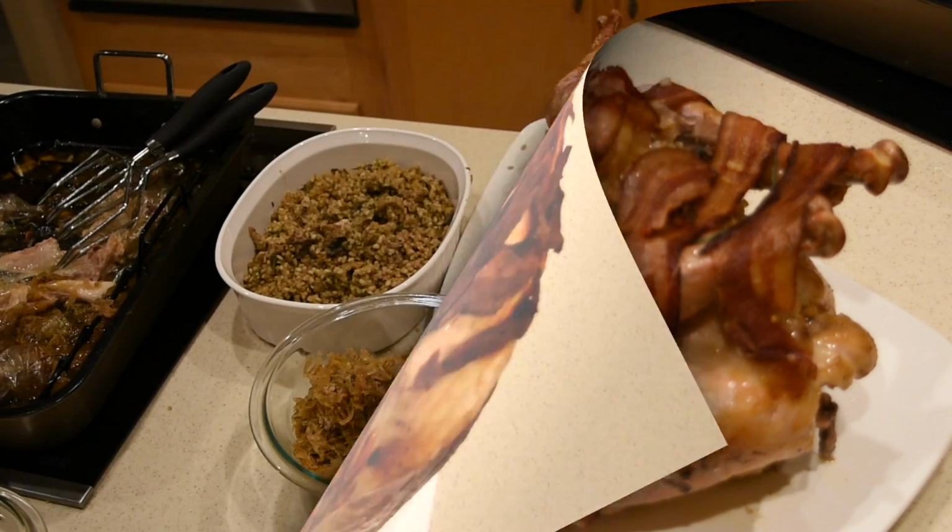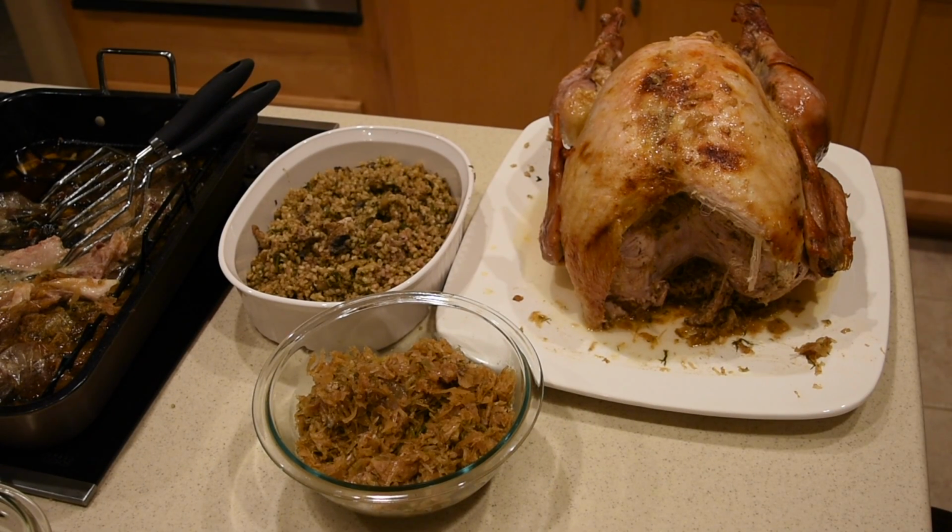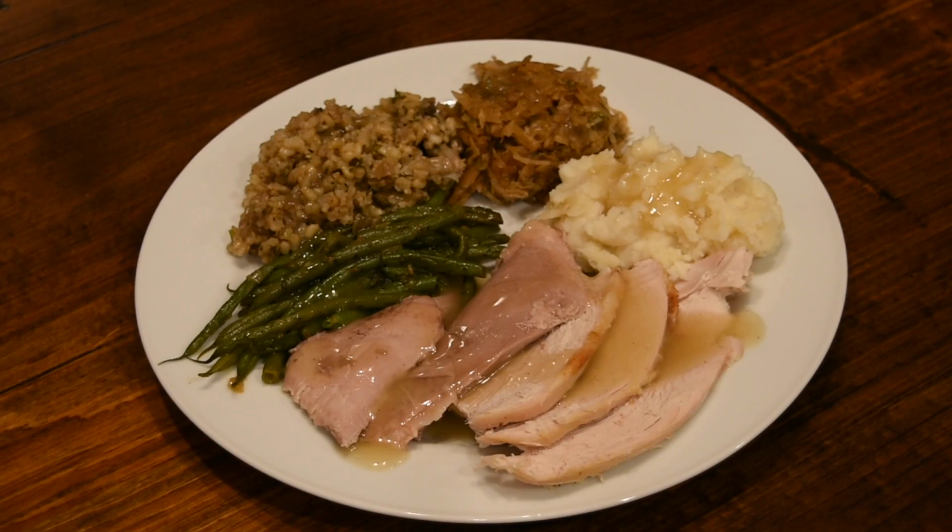So next I'm gonna remove the stuffing from the neck cavity and then from inside the turkey, and these are gonna be my side dishes, and they're absolutely delicious. The rice is so tender and so creamy, and the sauerkraut gives the turkey this extra kick, this little sourness kick. I love it.